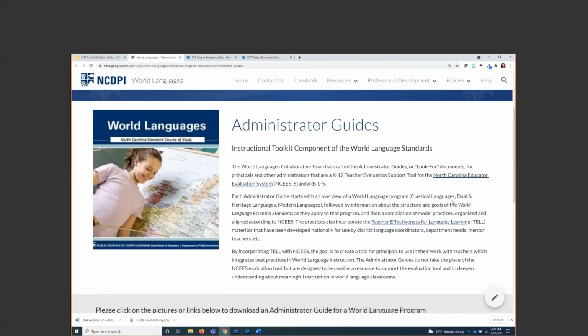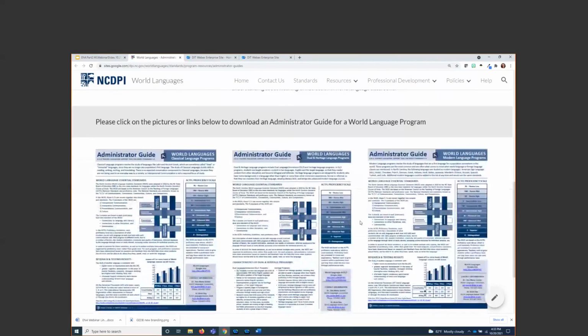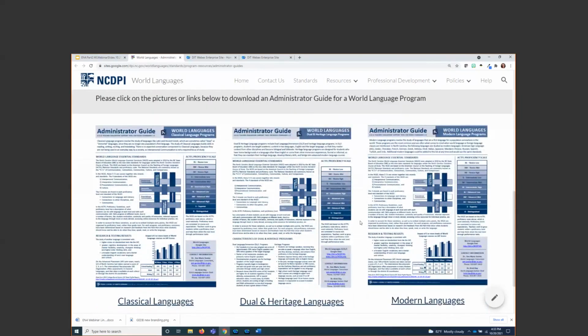What should someone see if they walk into your classroom? And what does that mean for our world language essential standards? Because most of the adults we work around, so again, our principals, our parents, our other colleagues, probably learned language before we had proficiency-based standards and might have even been learning language before we were looking at communicative practices in our world language classrooms. So the administrator guides are designed to help with that. They have, as it says here, some basic information about each program. Then they have that weave graphic that is an overview of our standards.